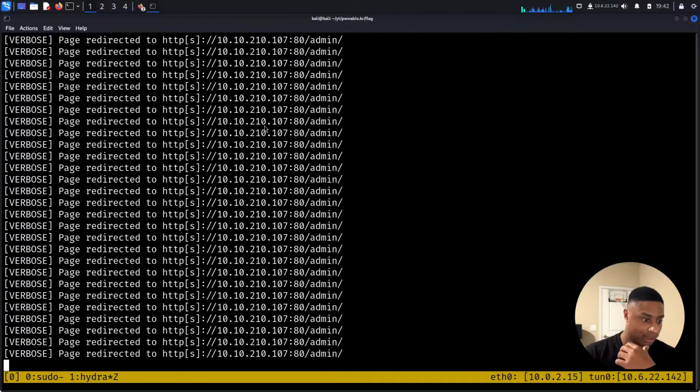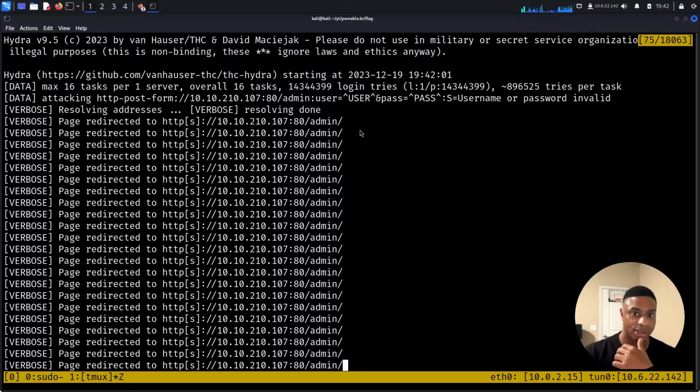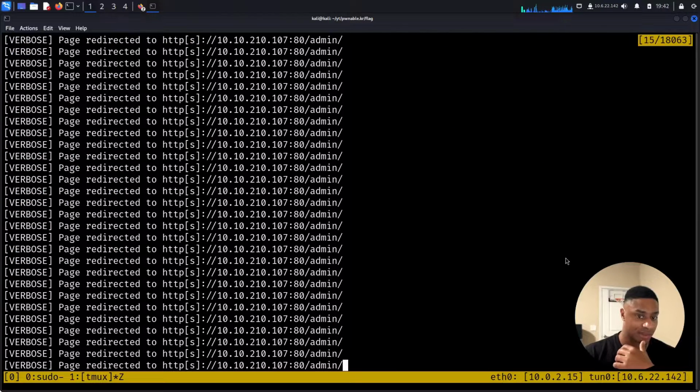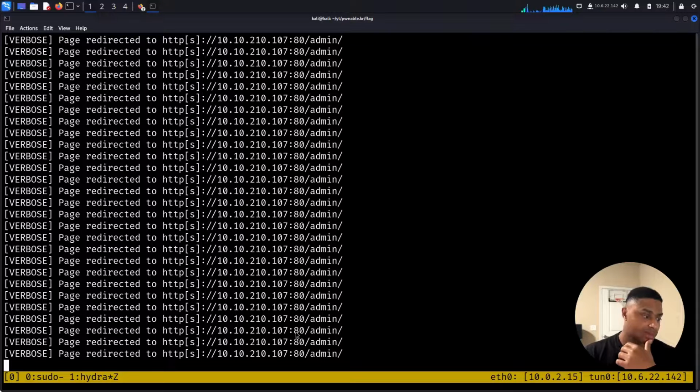Maybe I'm completely in the wrong here. That's always the piece of the puzzle that kind of throws me off with using Hydra specifically. Page redirected. Let's let this ride and see what it comes up with.